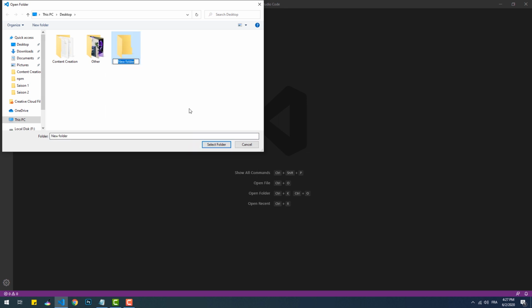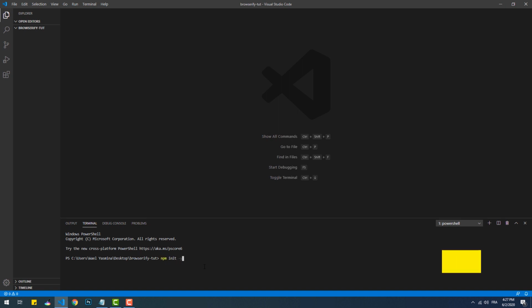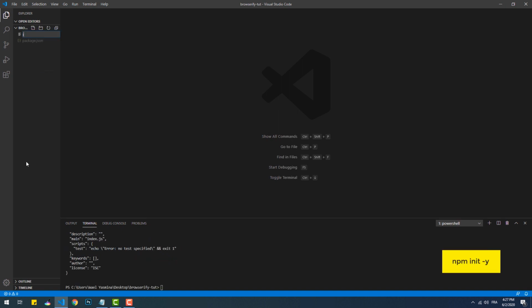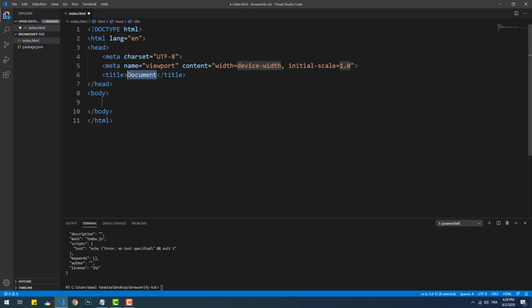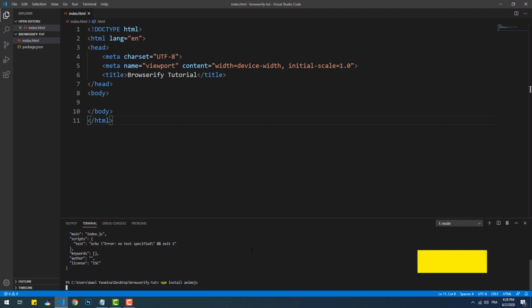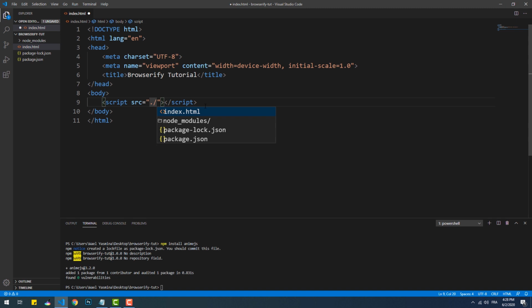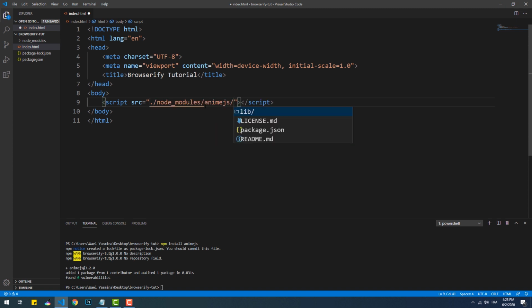First things first, let's create our project folder and files. Although we are going to use Anime.js for demonstration purposes, you don't need to know how it works, since we are not focusing on the library itself, but how to include it in the bundle. So, after installing the library, we can import it to the project using the classic method, which is a script tag with the src attribute pointing to the file.